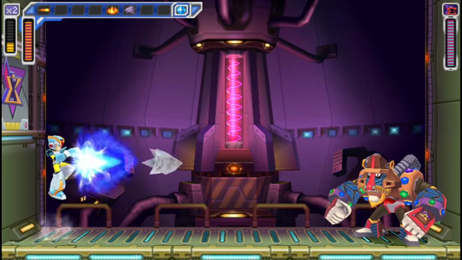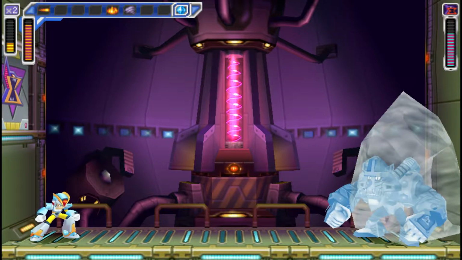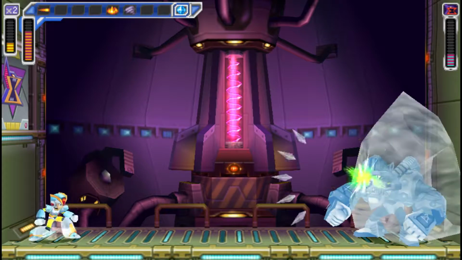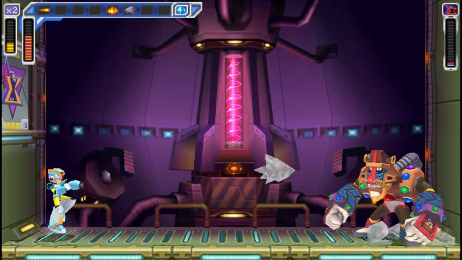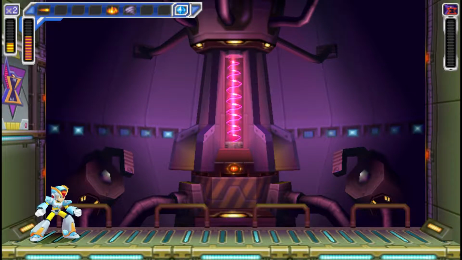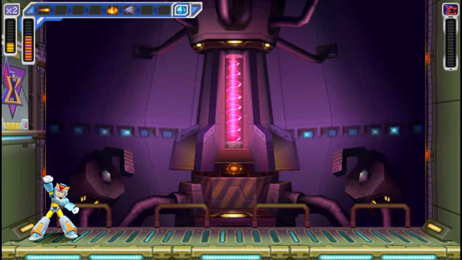Alright, time to quote-unquote fight Spark Mandrill. I say quote-unquote because this guy puts up no fight, as we see here. This is why a boss with an exploitable weakness pattern is known as having Spark Mandrill syndrome. So this is what it's like. A cheap tactic, yes, but it was intentional, so I have no qualms with using shotgun ice spam. Mission accomplished.